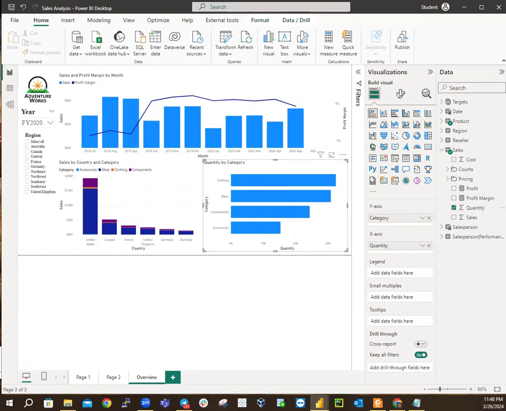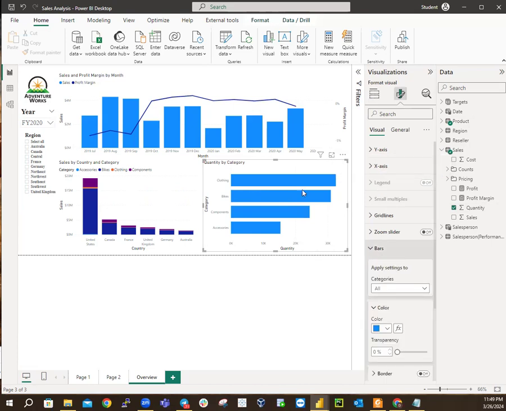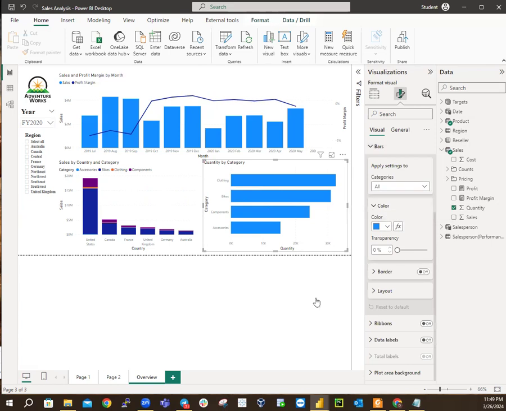So to format the visual page, come to format here. We want to format these stacked bar charts. Come to color here, expand it.